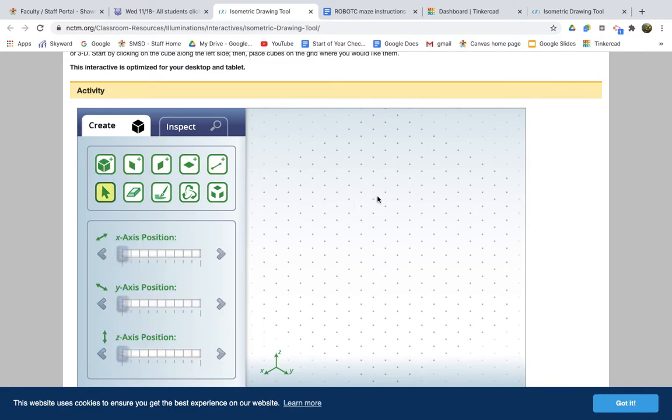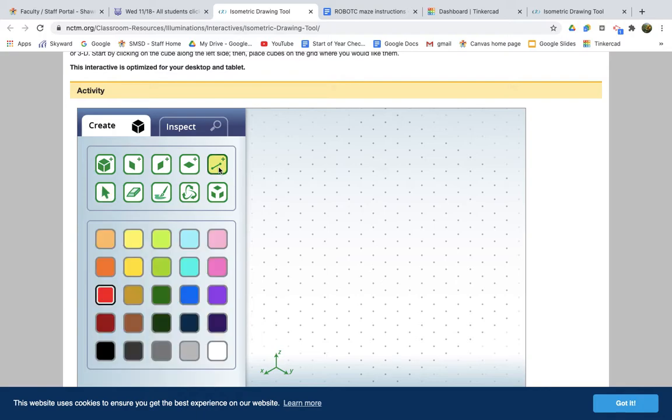So I'm going to go ahead, let's say my shape looks like a capital L. So I'm going to make a capital L. Alright, so I'm going to start up here and we're going to go right here. I'm going to come down one so that way I can do my top view. So all you do is click on the dot, move your cursor over, click on the other dot, and that's how you can make a line.